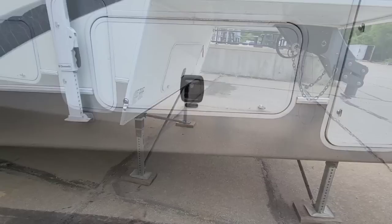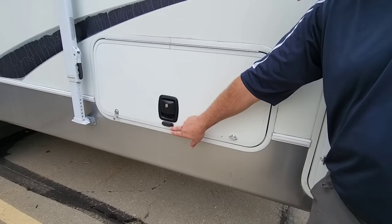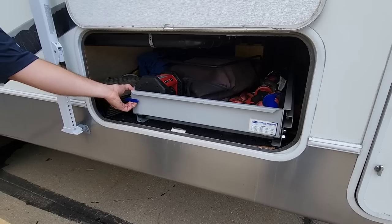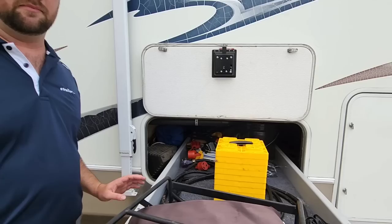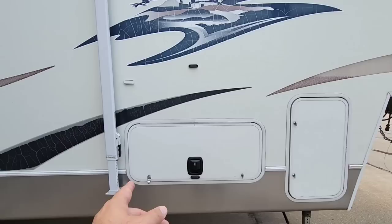Do you have anything in the front storage? Yes — and these look like new locks too. Locks and magnets — on this year of RV they didn't even have these magnets yet. They were using these plastic clips. Let's see what you got in here. So you have a Moride storage tray — that is so convenient! It holds out to 75% of the tray slide. Gone are the days of having to crawl in a space like this, especially being only about 14 inches tall. I did lose about two or three inches on the bottom, but the convenience factor is worth it. And it comes out the other side too — that's awesome.